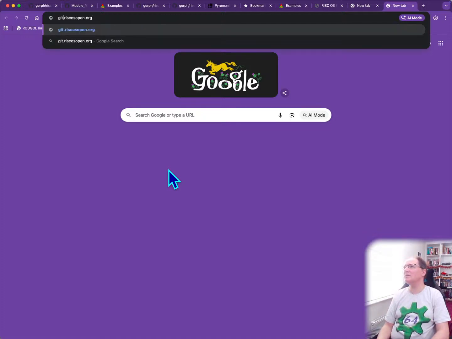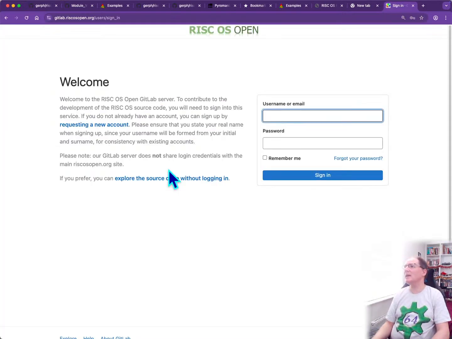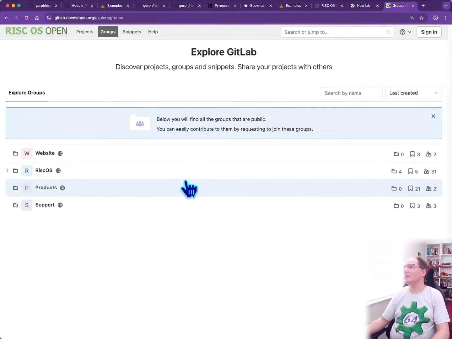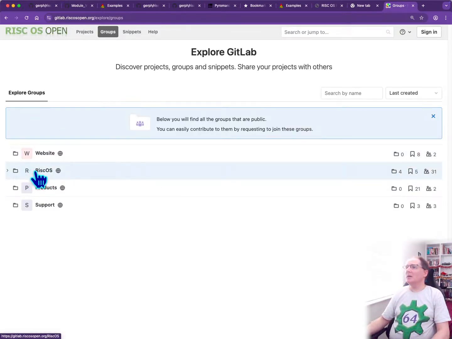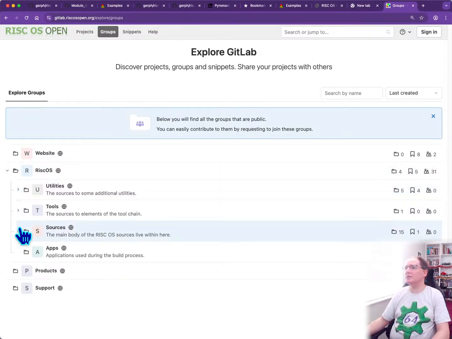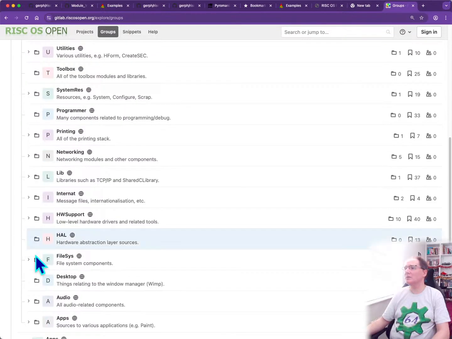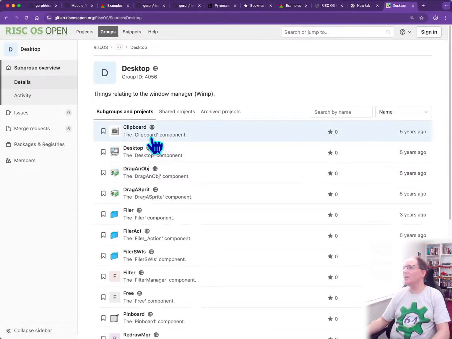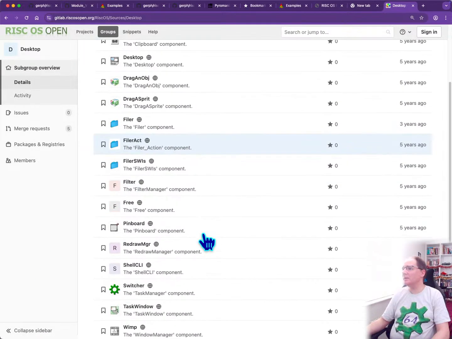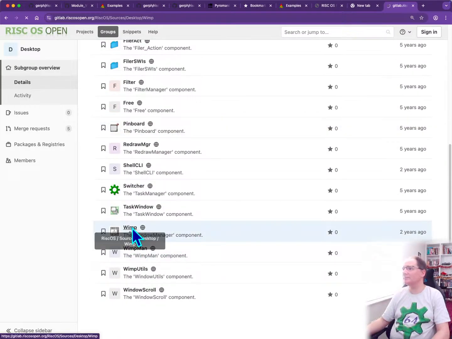Git.riscos.open.org, is it gitlab.riscos? There it is. Okay, explore source. Come on. Here we go. RISC OS sources desktop. Why are these not sorted? Desktop. There we go. Desktop Wimp, please. Where's Wimp? There you are.